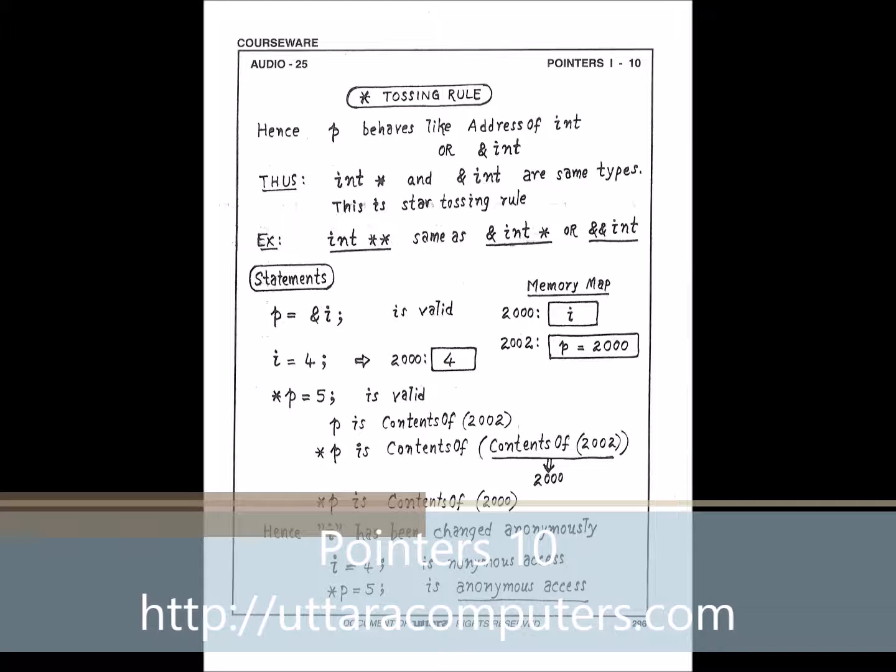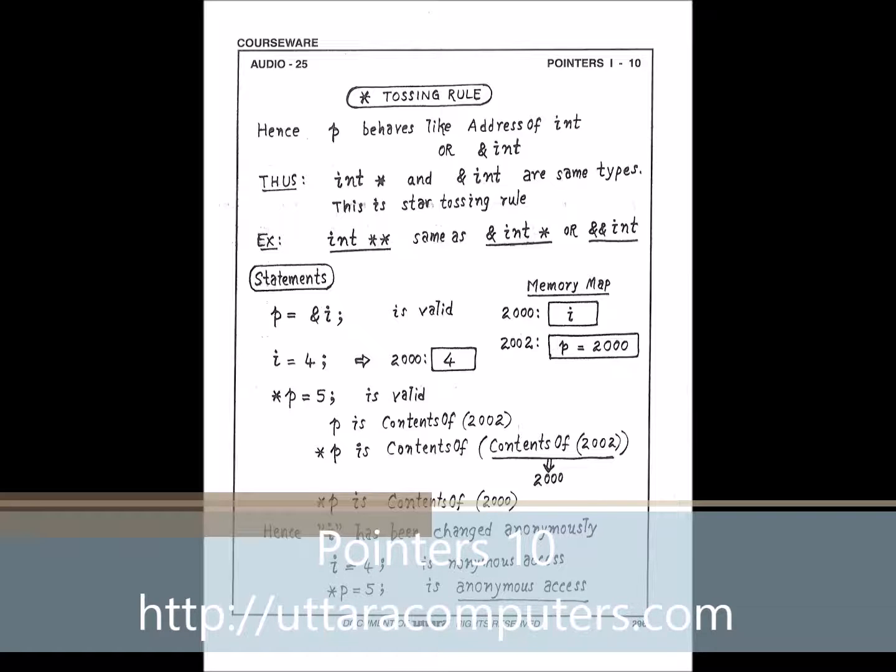So P is actually what is known as a pointer to an integer because it always points to an integer box. P contains the address of an inbox. Another nomenclature is P is a pointer to an integer. Now that's the meaning of that. In fact, int star is always read as pointer to an integer. Star in declarative statements means pointer to. Ampersand is address of. So we say int star, we are saying P is a pointer to an integer, because star P will always be an integer if it is a pointer. The contents of a pointer to an integer is always an integer. Right? The contents of address of something is always the same item. So contents of and address of are complementary operators.